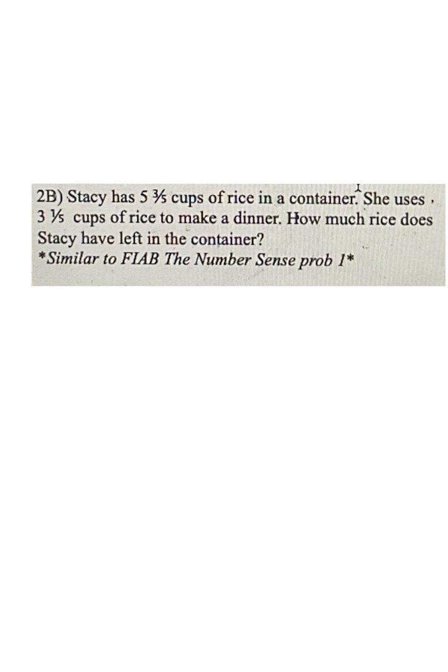All right, Stacy has 5 3/5 cups of rice in a container. She uses 3 1/5 cups of rice to make a dinner. How much rice does Stacy have left in the container? So if we want to know how much she has left, we have to subtract because that's being taken out of the container. So that's subtracting 3 and 1/5.